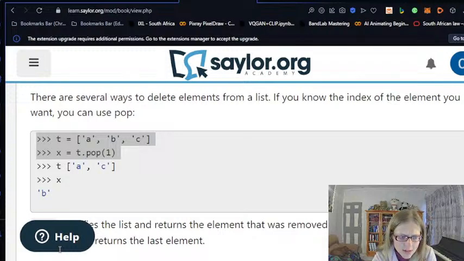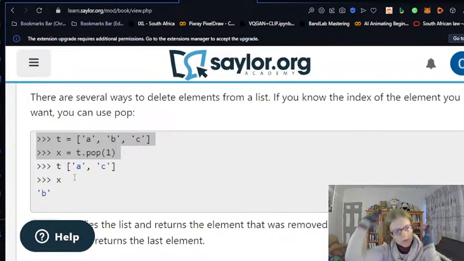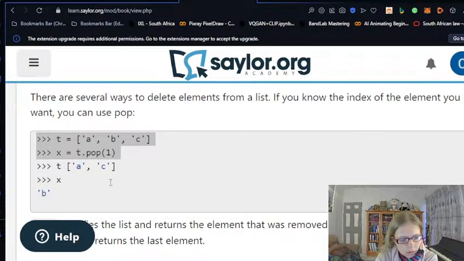And we are assigning a new variable, x. Yes, you are correct.